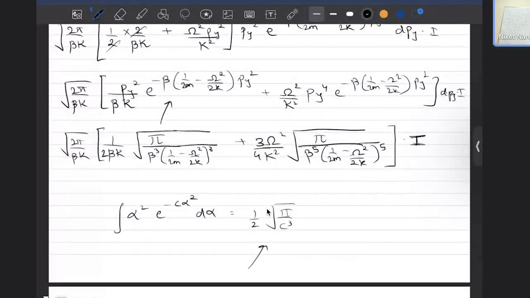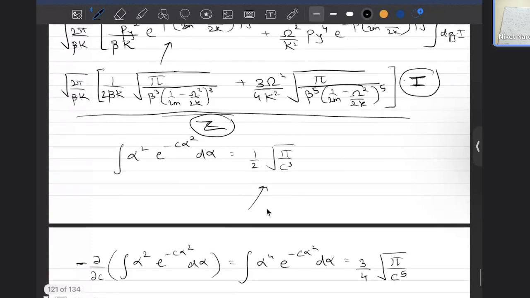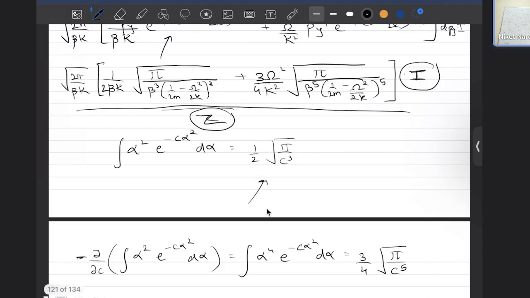Why? I'll tell you. Eventually we have to divide the whole thing by z as well, which is the partition function, right? This whole thing has to be divided by z also. So in that case, this I will be cancelled out just like that. The I part can be separated. Only the remaining part, the dx and dpy part, I will have to evaluate in the z. The remaining part will be I, which will just cancel out from top and bottom, so I don't have to be concerned about it. So let's write what z would come out, only the dx and dpy part of z.